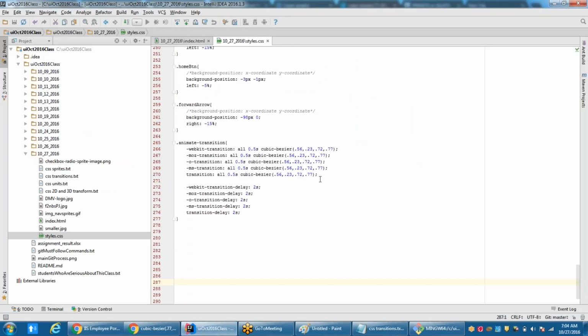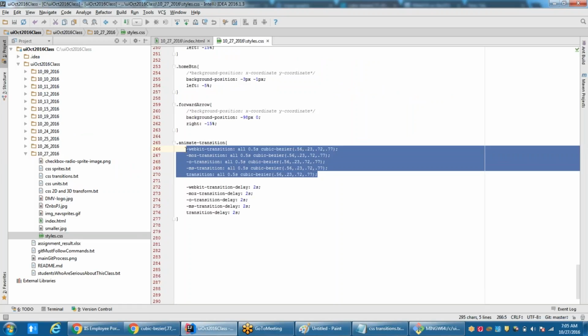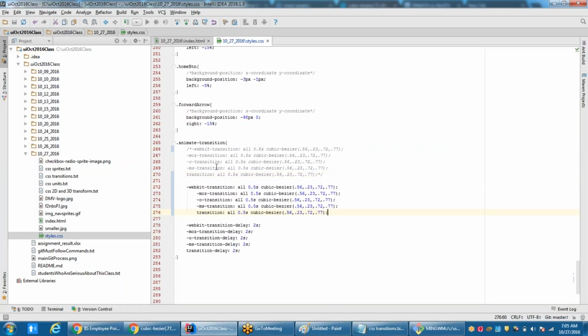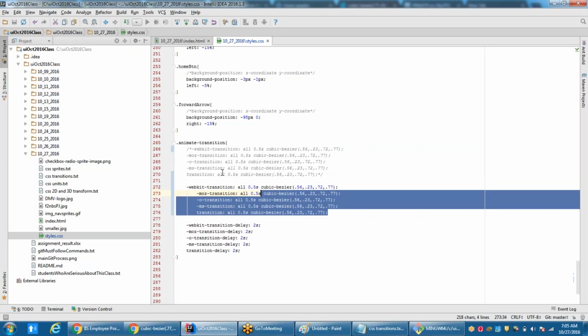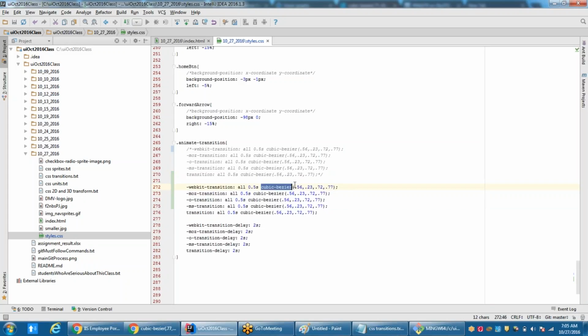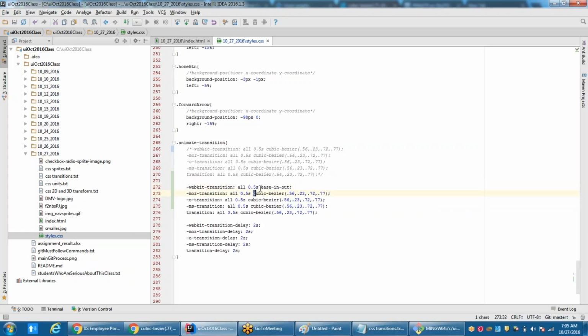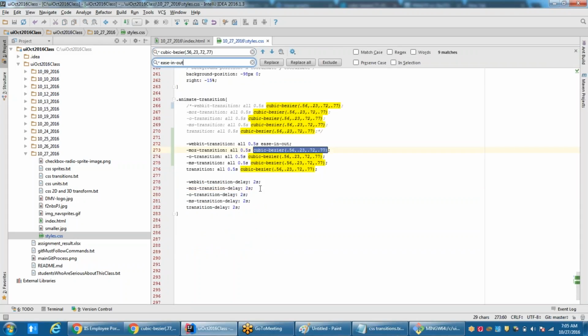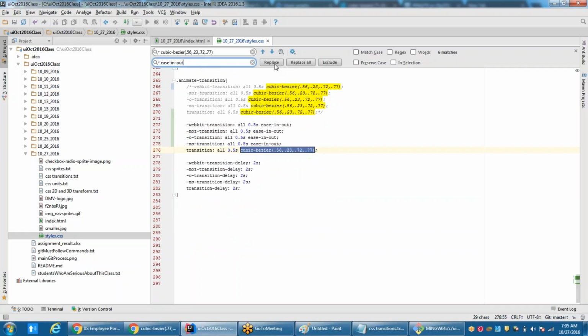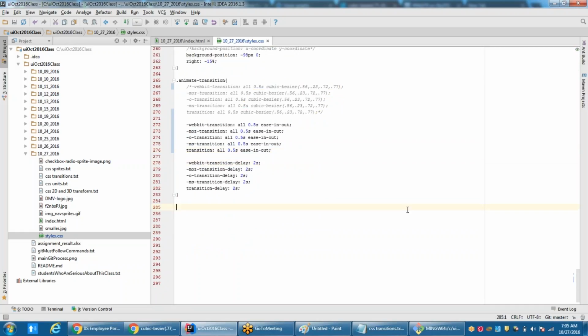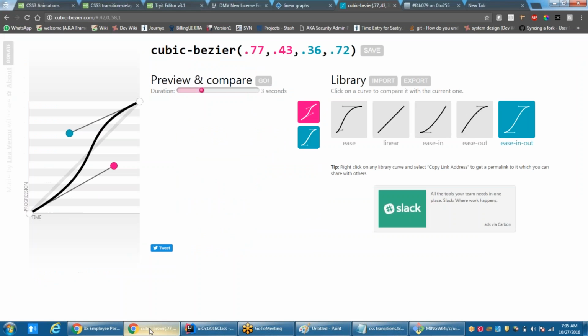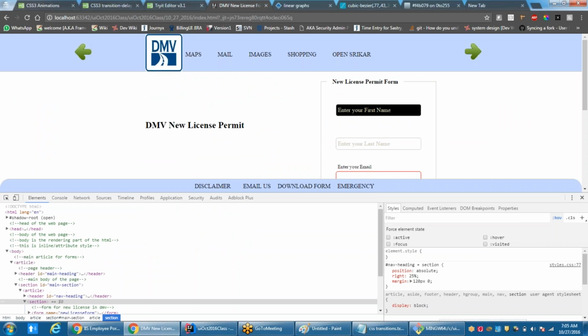And basically what you will do is, instead of saying cubic bezier here, let me copy it, comment it out, right? Instead of saying cubic bezier, you will simply say ease-in-out. That's it. Copy. Let me do this. Control F, refresh, paste, replace, replace, replace, and replace. Save it. This will perform that ease in and ease out animation.